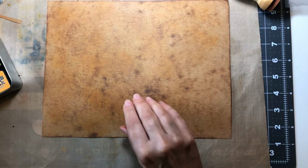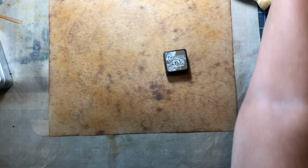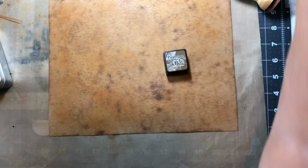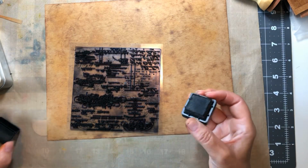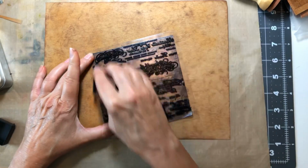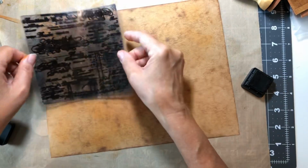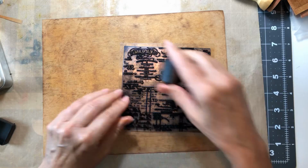Okay, what's next? Okay, we're going to take the walnut stain. I've got a couple of script stamps here. I have this one. This is music. This is some script. And I have this one on the desk. And we'll just go ahead and use this one. Okay. I'm just going to rub this right on there. And I'm just going to go down through the page. Try to get a little bit more.